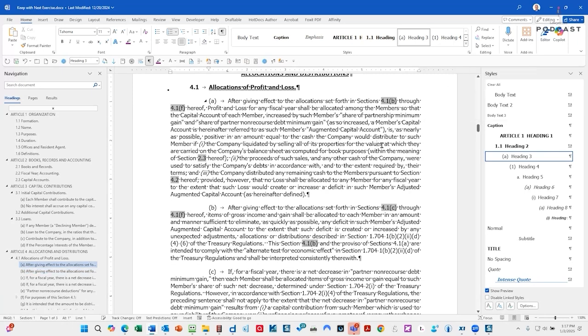Most people in Word for Windows don't even know how to open up the styles pane because there's no button for it. Again, no button for it. But anyway, once you get the styles pane open, every Word document comes with 247 styles before you do anything.